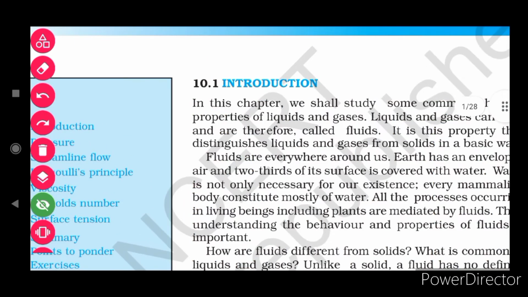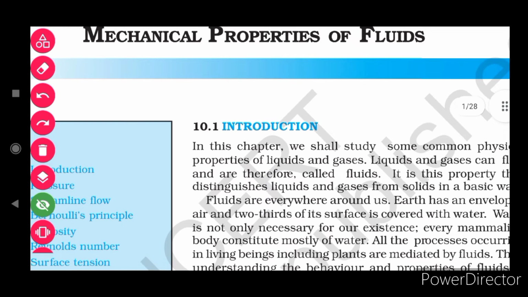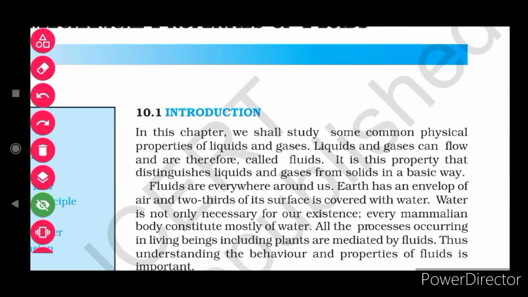So in this chapter we have to study about fluid. The very first question that comes to our mind is, what is fluid? Any substance that can flow is called fluid. Liquids and gases have the property to flow, so that's why they are called fluids. This is a basic way in which we can differentiate solids from liquids and gases.